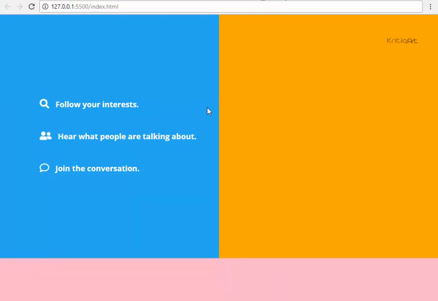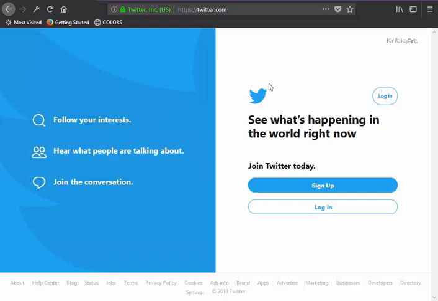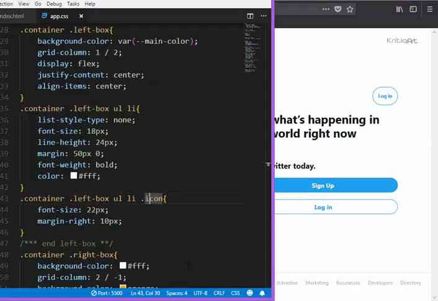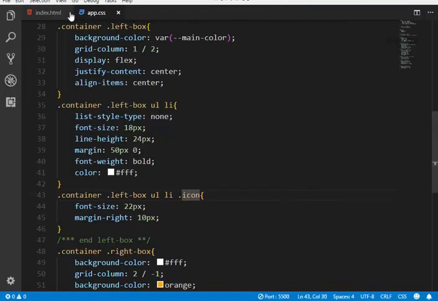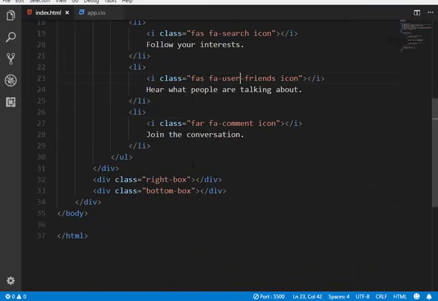Let's go for the right box and style it also a little bit. As you can notice here, the right box contains this logo here for Twitter, another button here, another text here, another text here, two buttons there. That's what I'm gonna do right now. Let's go to the right box.